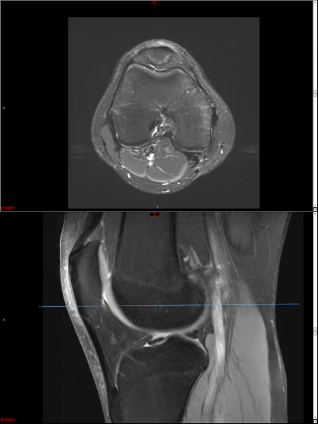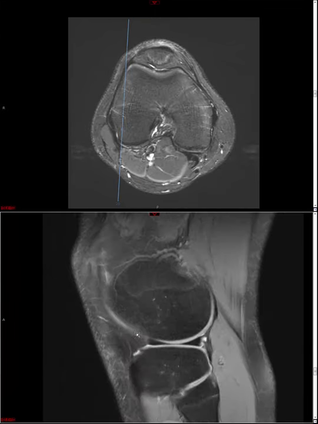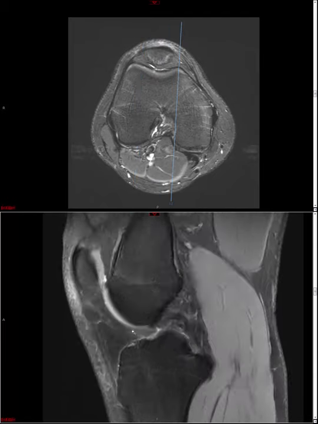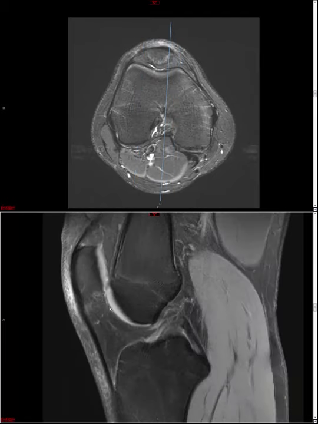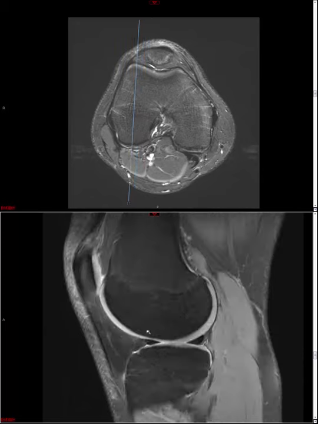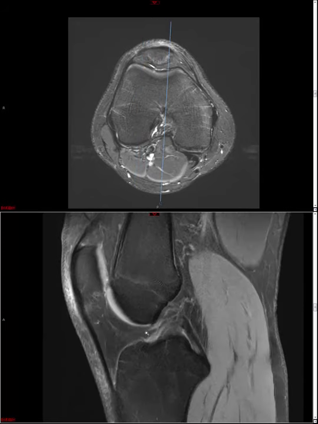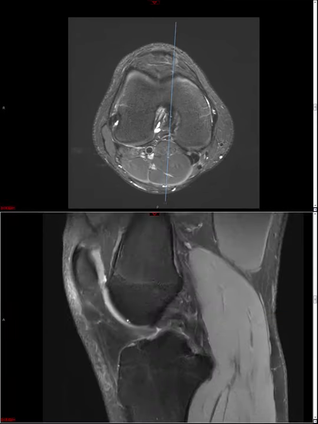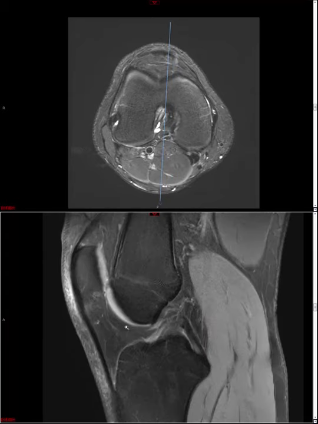So yes, use your axial, just like everyone else, but especially when you're starting out, just make sure you at least do a couple of scrolls through the sagittal and appreciate a nice smooth contour of the cartilage, right? Because if someone's going to miss high-grade chondrosis, generally it's buried deep here in the central trochlea in a situation where they did not go through the sagittal, because usually it's quite apparent on the sagittal.